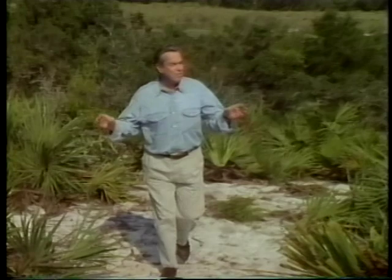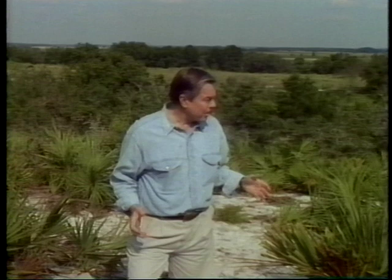As it approached its highest point between two and three million years ago, the sea pushed up enormous sand dunes, forming a chain of islands that must have looked much like the Bahamas do today. That was all that was left of the Florida Peninsula. And that's where I'm standing right now, on top of an island sand dune millions of years old. Of course, the sea has receded, frozen into polar ice. Today, this is central Florida, 200 feet above sea level, 60 miles from the sea.